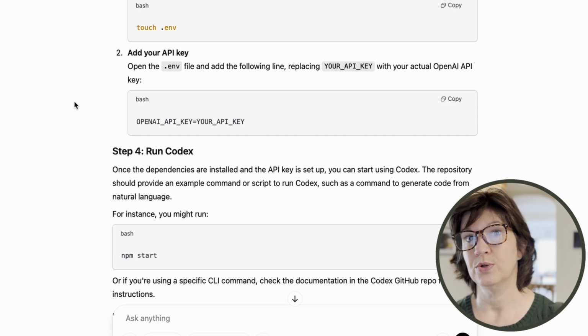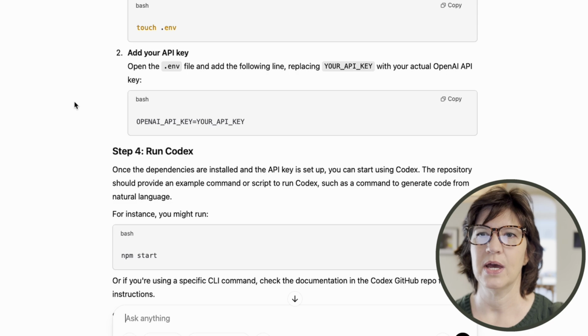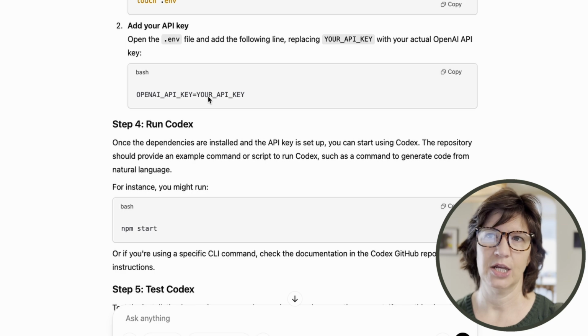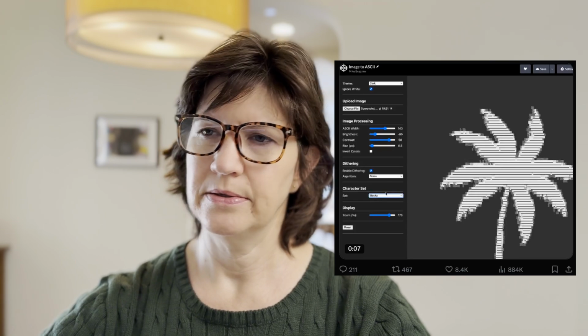And depending on which model you use, it's going to be more or less expensive. That was pretty straightforward. You can just ask ChatGPT how to do that. But once you get that, you will need to replace the text, your API key, with your actual API key. So my first crack at this, I just wanted to make a static ASCII Art file generator. So I found the original post on Twitter of the ASCII Art, and I did exactly what they did in the OpenAI demo. I just took a snapshot of that X post, and dragged it into Codex and said, hey, can I do something like this?